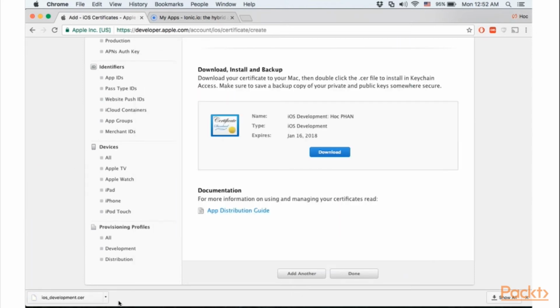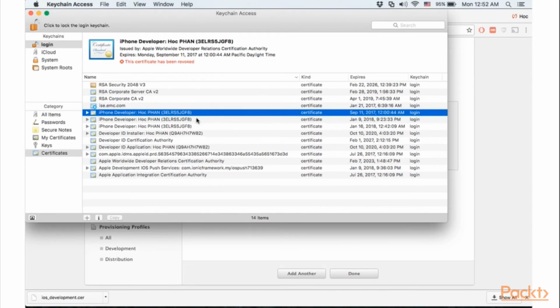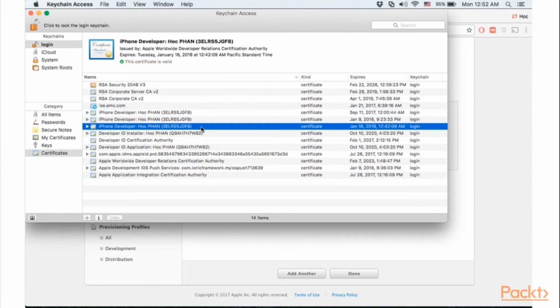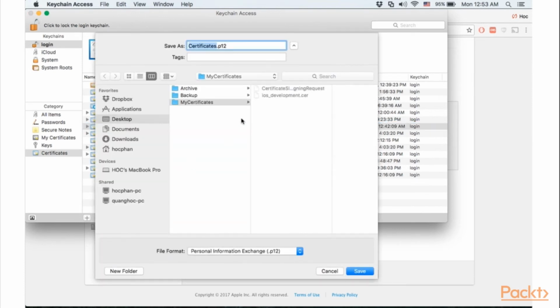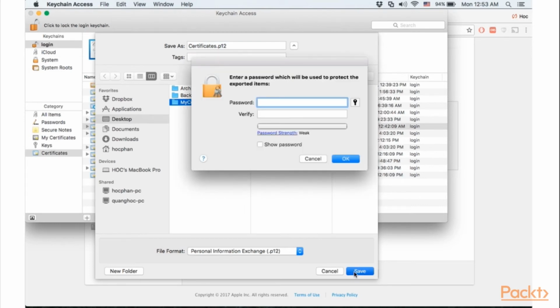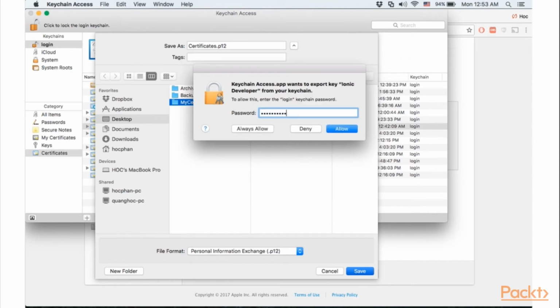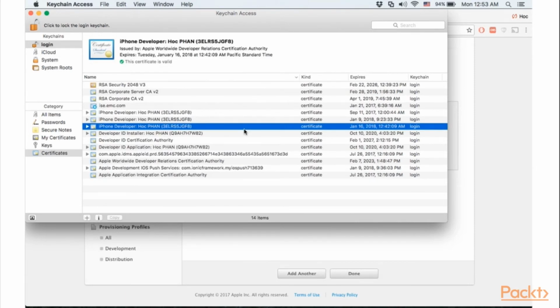Locate your certificate in Keychain Access because you need to export this to the .p12 file format. Ionic Cloud will need this file later in order to generate a push token and send push notifications to the app. Right-click on the certificate and select Export from the drop-down menu. Save it in the same folder as My Certificates. Make sure you provide a password to protect this file. You must provide a password in this step, although it's optional in Keychain Access. The reason is that Ionic Cloud cannot import a P12 file without a password. Sometimes it asks for your Keychain Access. It is the password you set on your computer, so let's go ahead and do that.